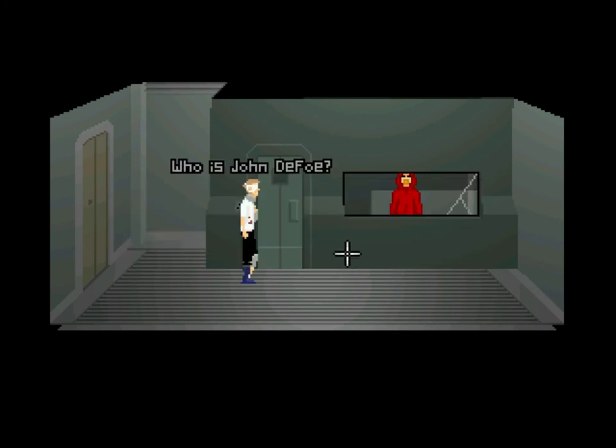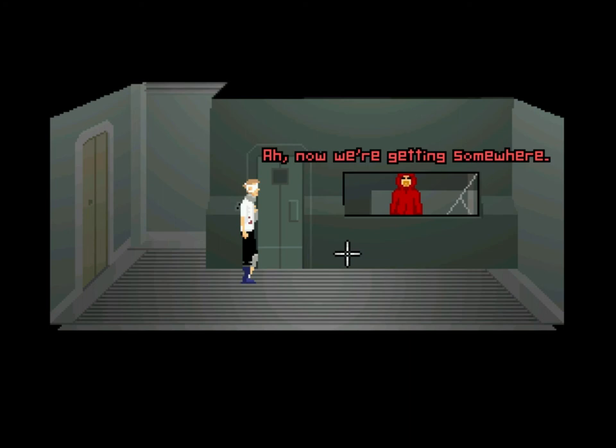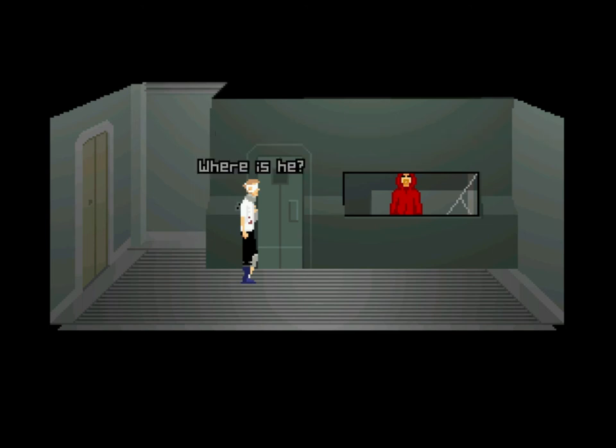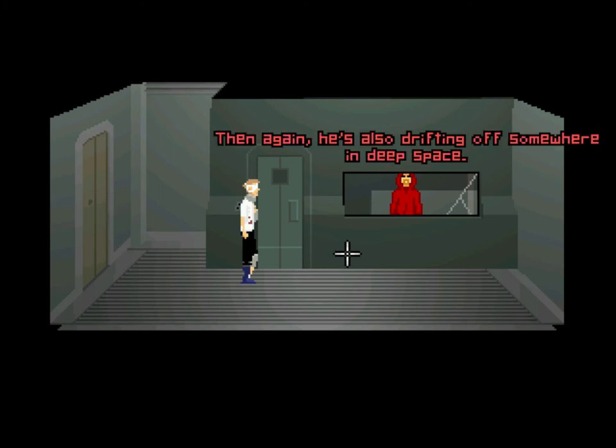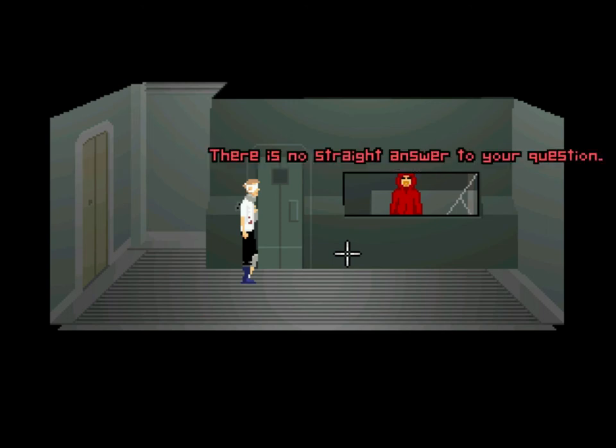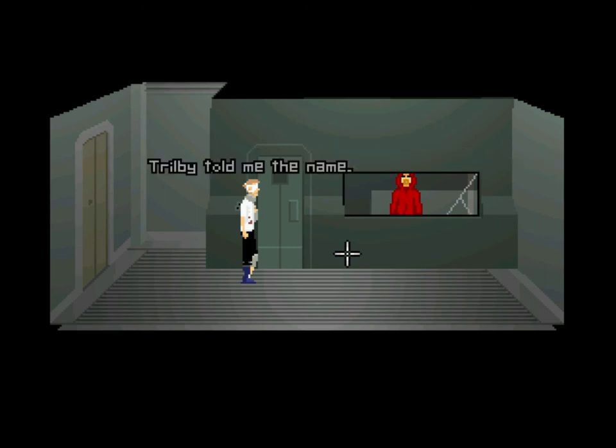Who is John Defoe? Ah, now we're getting somewhere. John Defoe is the bridge keeper. It is through him that the King will enter our world. Where is he? He's all around us. Then again, he's also drifting off somewhere in deep space. Give me a straight answer for God's sake. There's no straight answer to your question. Why do you ask it, anyway?